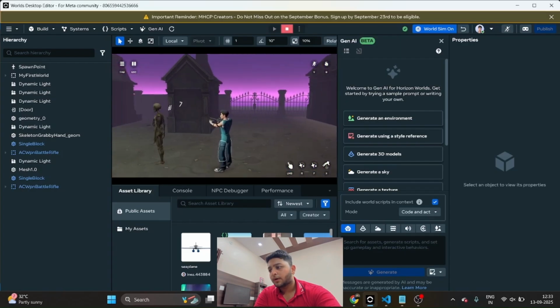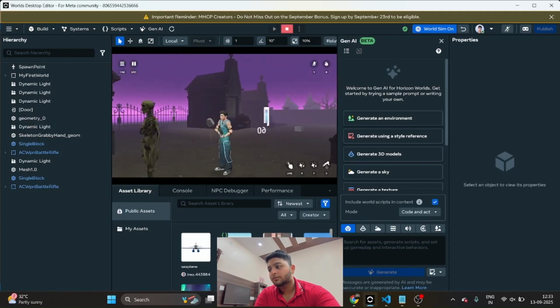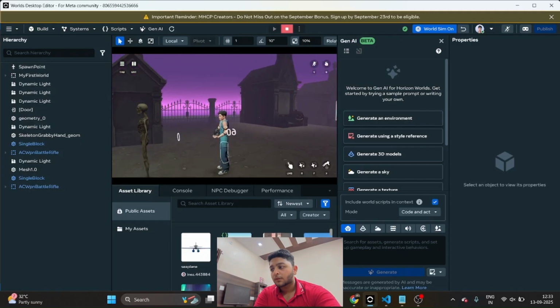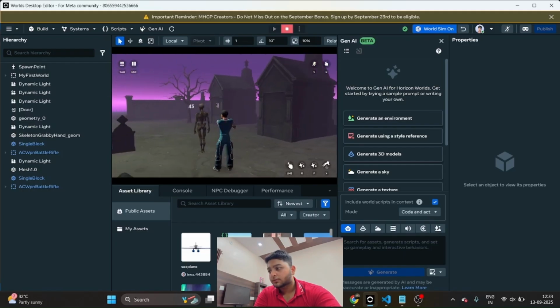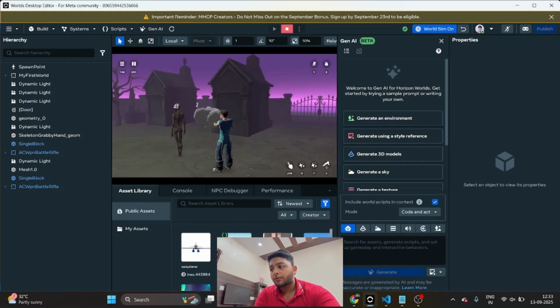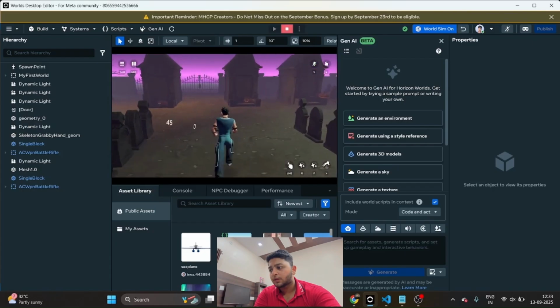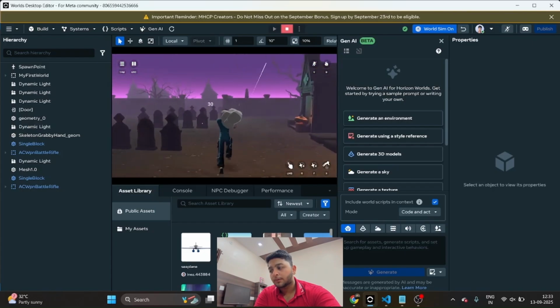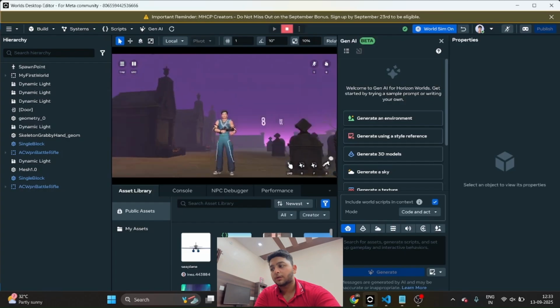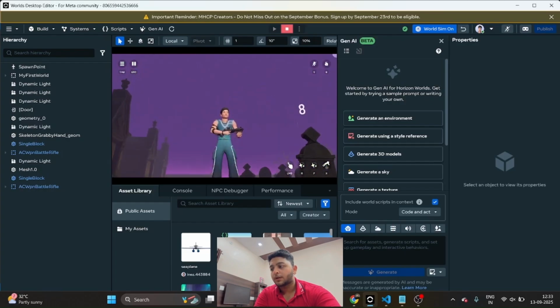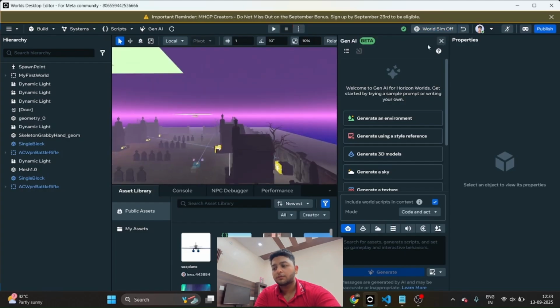We will simply fire it and you can see the ammo numbers are reducing, 7, 6, 5, and it is reducing. Now we will click R to reload and you can see there are 45 remaining and 15 are fully reloaded. One time 15. We will click R again and you can see we can use the gun.